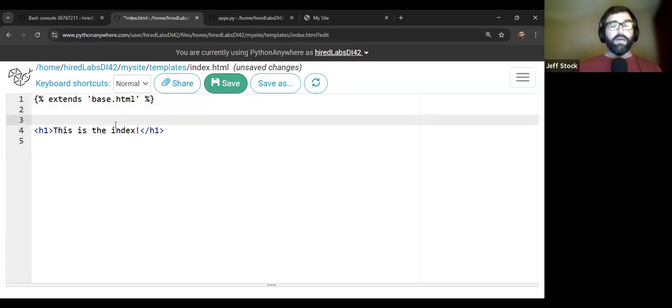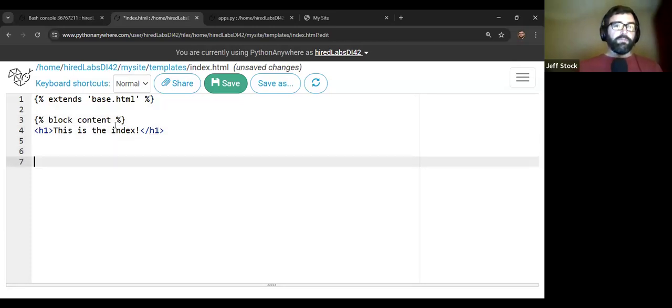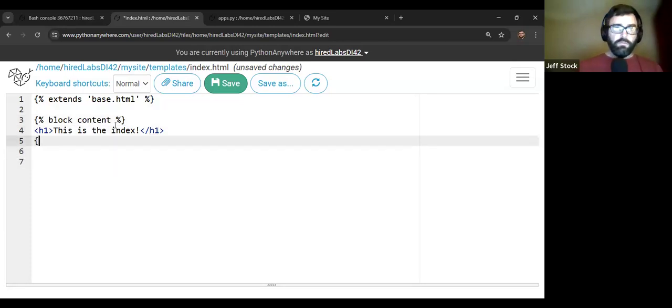Now that will tell it that we have this template extending the other template, so we can use all those parts and pieces from there. Now we need to further tell it what of this page should go where. So we have that block content on the other page. We have to wrap whatever content we want to show up in a similar block tag. So we do block, same name. It's got to match content. So all lowercase, spelled exactly the same way as the content block in the other page in the base.html. And then after our H1, end block.